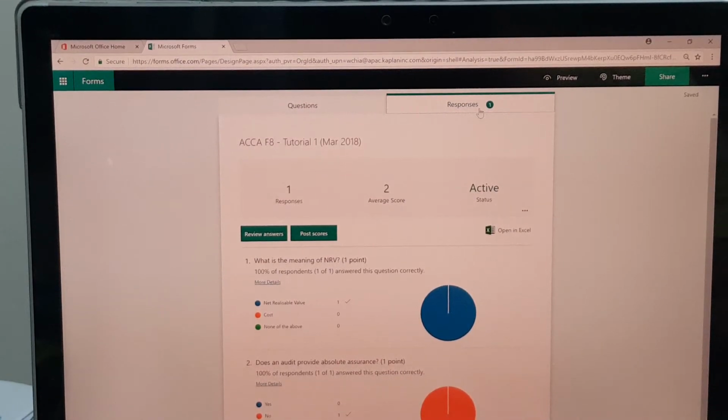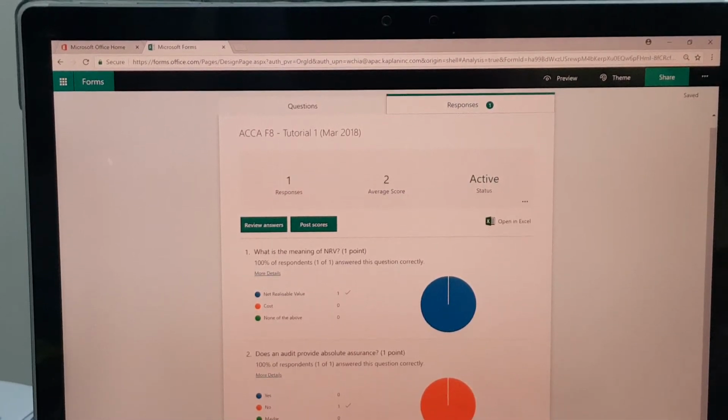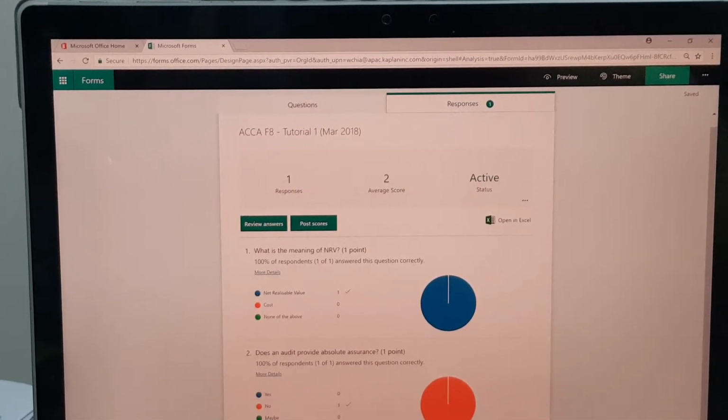So the statistic is very useful, especially when you need to go through maybe a quiz of 5 questions and you want to share with students some of the things you want them to learn. Then this is very helpful, right? And it's even more helpful if you have 10 questions.